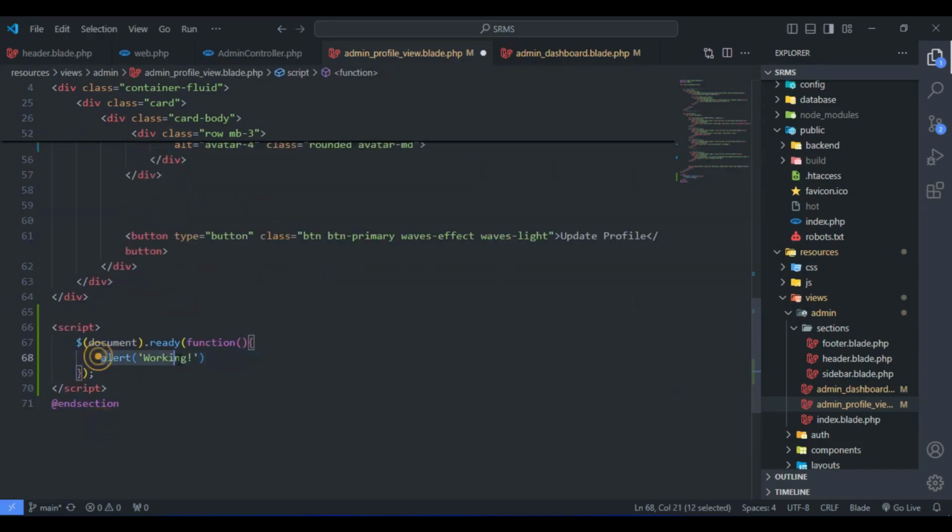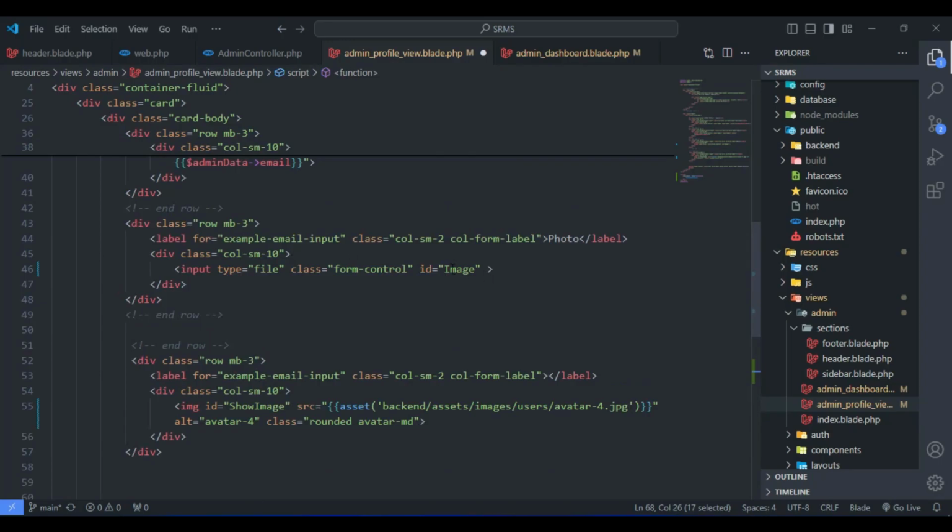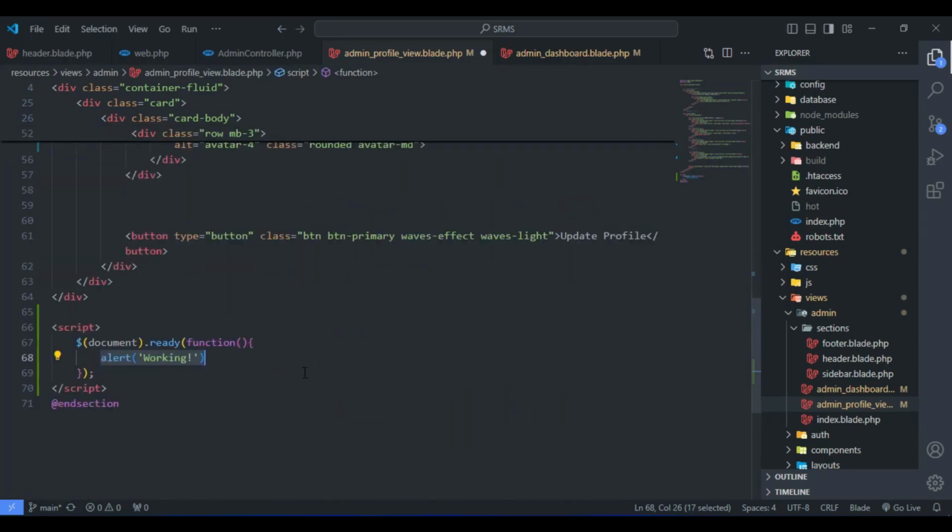Let me come down below here and get our image input field, which has an ID of image. Let's say $, image, dot on change.